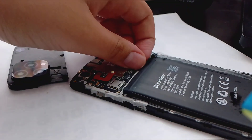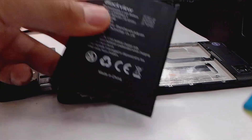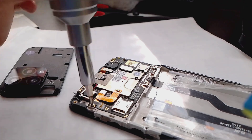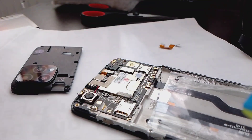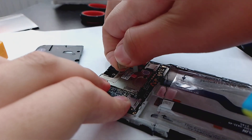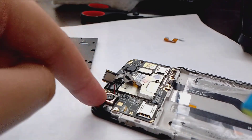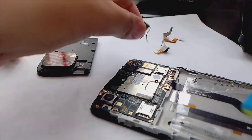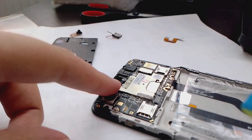Now finally removing the battery. Okay, removing the battery is easy. Now we have the battery here. So let's remove the motherboard. And look what kind of flashlight this is - it's just a flashlight. Goodbye flashlight. And the earpiece speaker. Before I remove the motherboard, let's remove the camera and the speaker. The speaker is soldered. Why is it soldered? It has no golden wire. Just removed the speaker and the camera. Why did they solder the speaker instead of putting a golden wire?